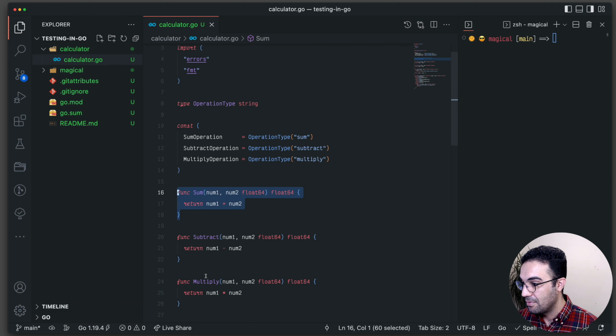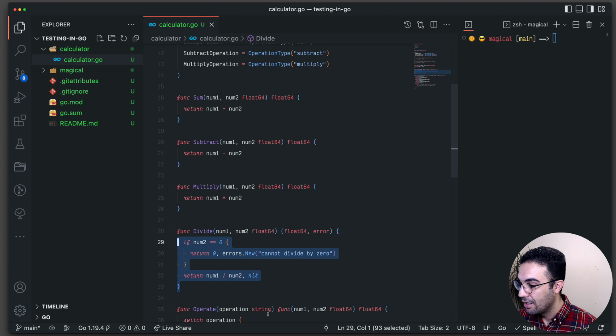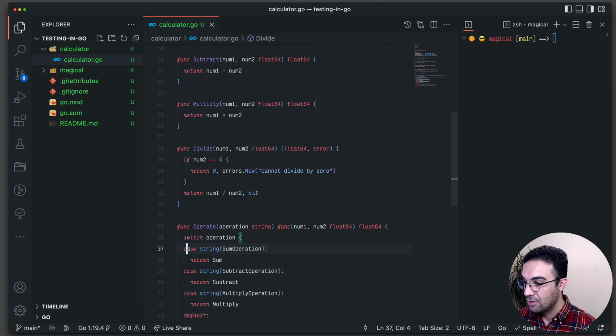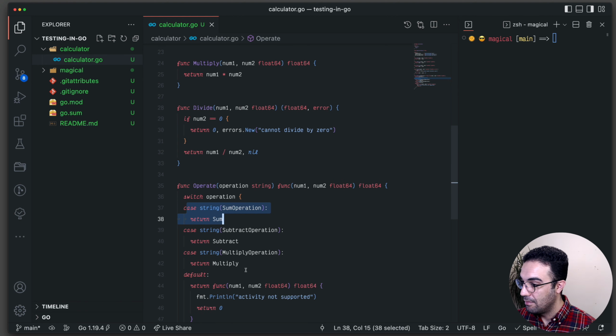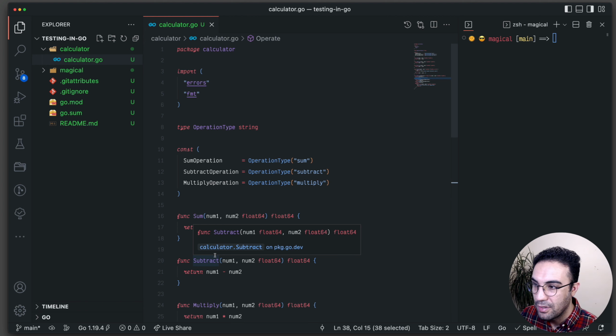It just adds, subtracts, multiplies, and divides, and then also we have operator, so you can create a higher order function, a function which returns a function. If you pass the sum operation, it will return the sum function. So if you call the operation with add, it will give you add, and then subtract, multiply, and other things. But the aim of this one is just to give us something to work with.